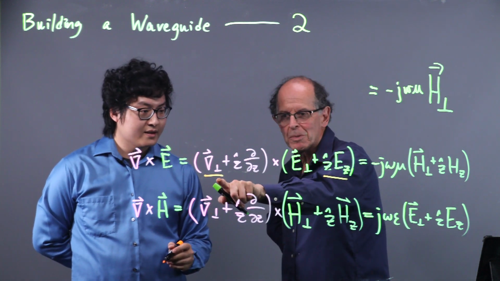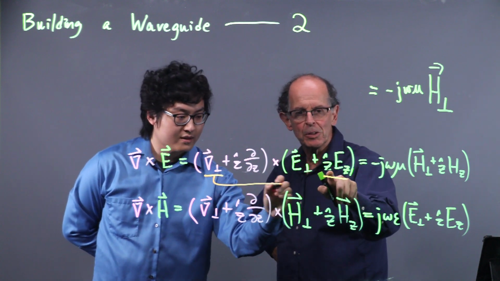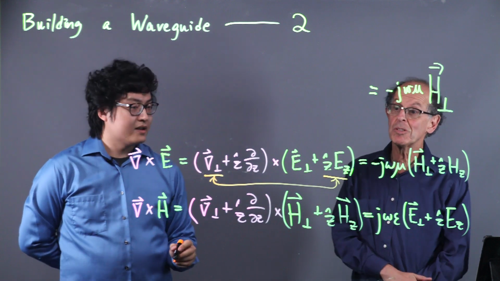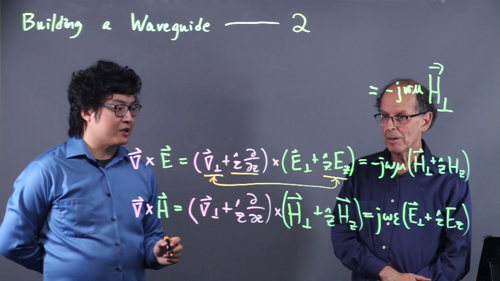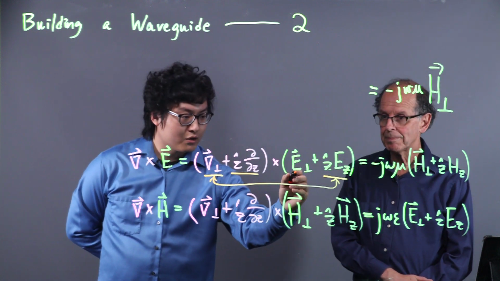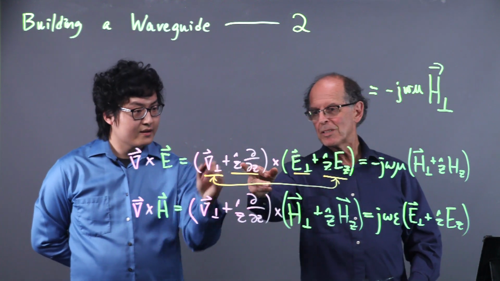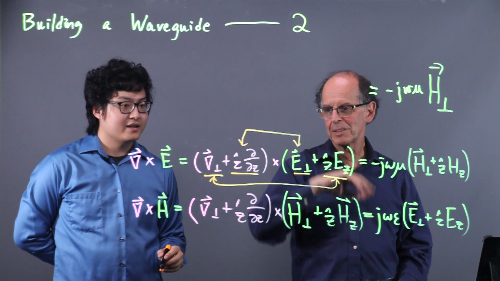So the first contribution is grad perpendicular crossed with that. Sounds good. And let's do the second one. And then the second one, we start with the Z component, and cross with this. Oh, we also get an X and Y component. Yeah, and obviously Z hat cross Z hat is 0. So now let's write it all down, what we've got.